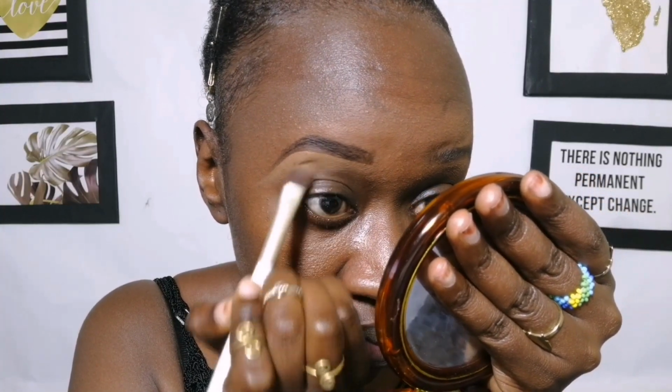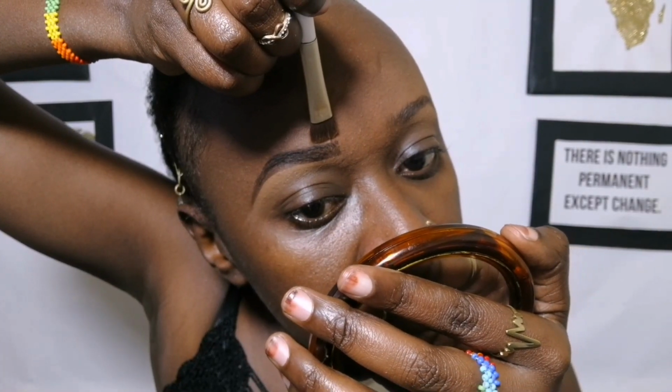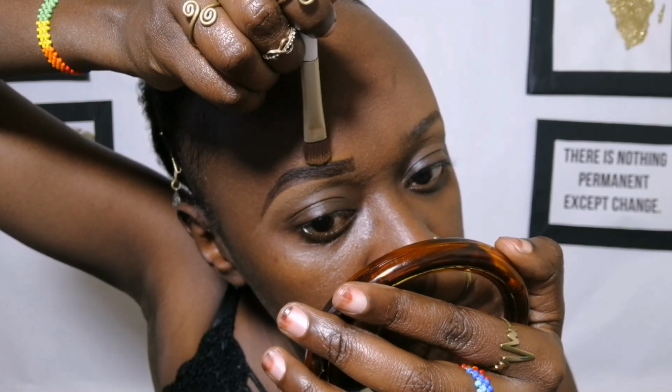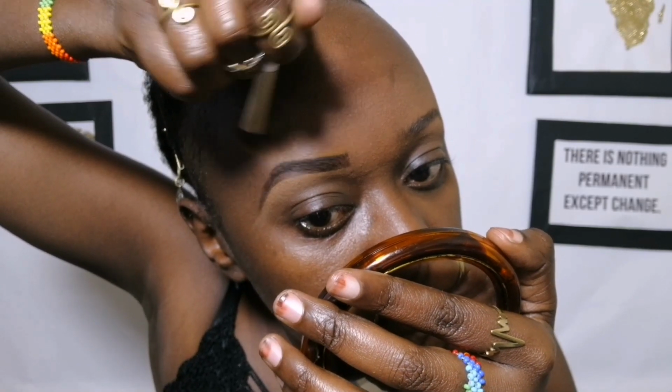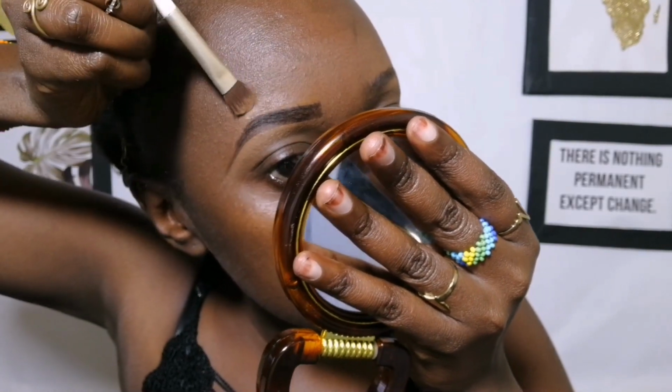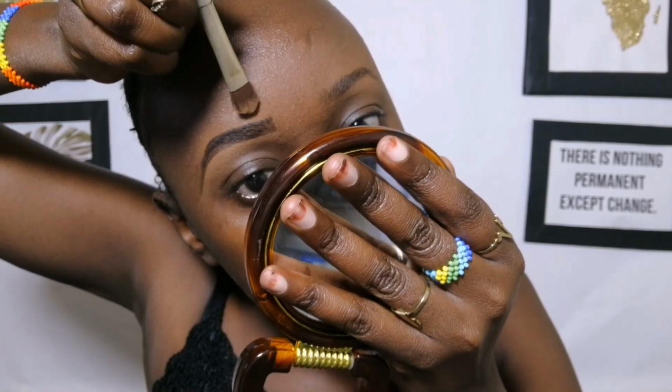I'm going to blend the concealer downwards to blend with my skin to give the eyebrow a natural look. Nice. For the upper part of the eyebrow, I like to use my foundation, and I'm using Maybelline Fitme foundation in shade 360. Now you want to do this slowly. If you're not a pro, just be patient. And then I'm just blending the foundation out on my skin.